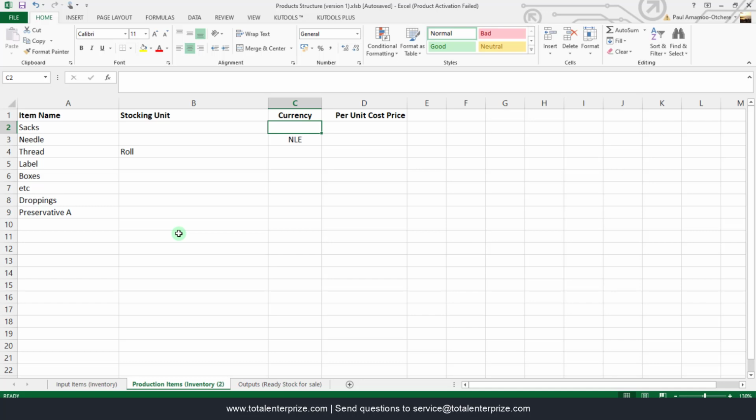If you get in touch with me, I'll begin to help you to design in TotalEnterprise to set up your product so that when we go to production, we'll be able to accurately convert item A and B into C, and then C will be tracked accurately in TotalEnterprise. We'll know the quantities, we'll know the yield, we'll know the cost, and then we'll be able to go from C to E by adding D, which might be the packaging item, and C plus D we get E, and then we'll be able to sell E, get some income coming in, and then we'll have the right accounting for the cost of sale or the cost of raw materials.